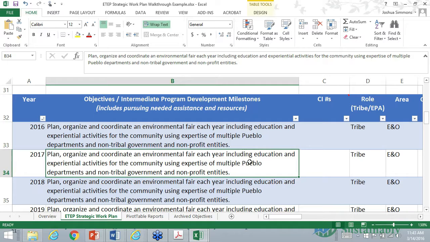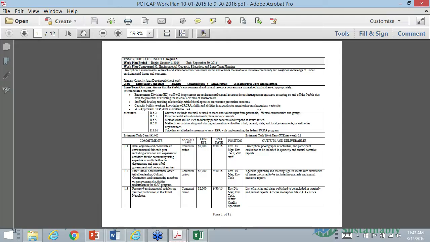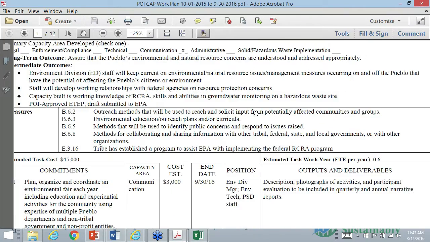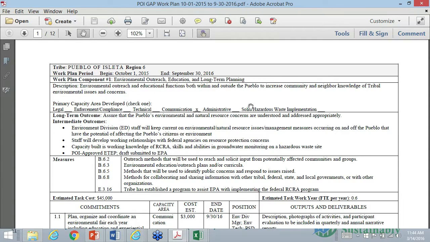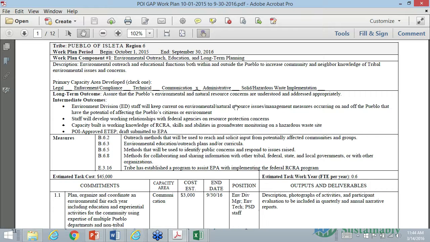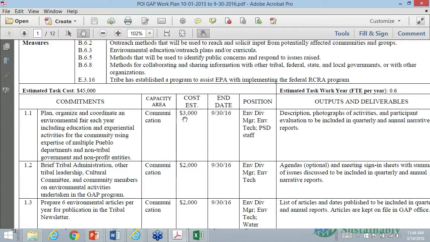So, you may restate these, but you would extract those. This was actually from, let me pull this up, I believe this was Esleta's work plan. We are pulling some of this information from that. And I'll do some more of this in the Q&A session next time, or the next 60-minute webinar that will allow Q&A as well. To the extent that there's time, I will do more of this. But this is where we're just going through the work plan and extracting objectives.